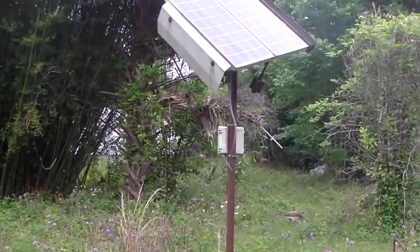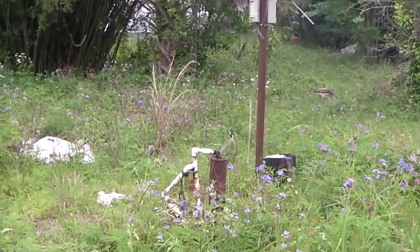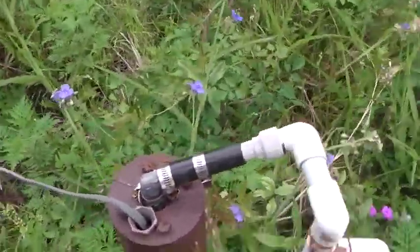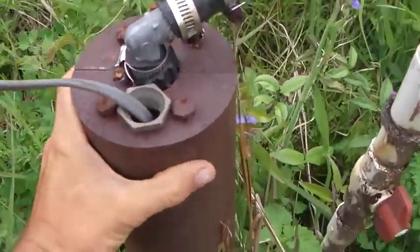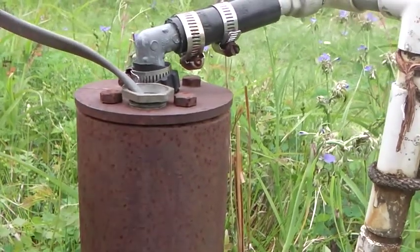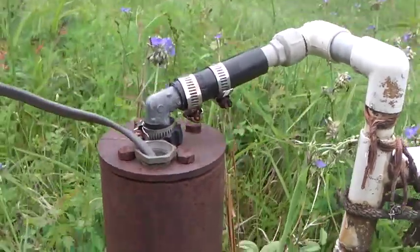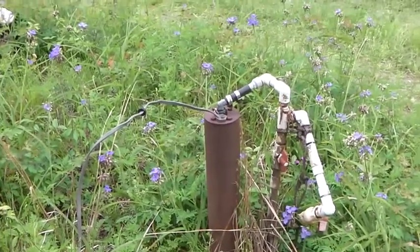This solar system uses no battery. It's direct solar to a DC pump that drops down into the well here. This four inch well that you see is just a hollow steel tube that goes down about 30 feet. The solar pump is just a submersible pump that drops down into the well, sits in standing water, and pumps the water out.